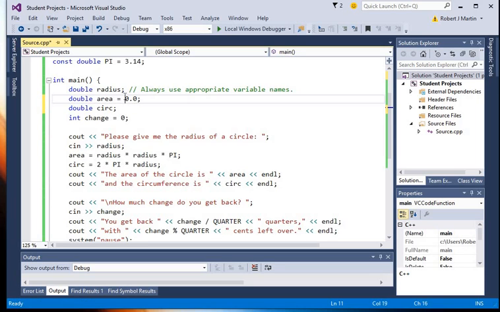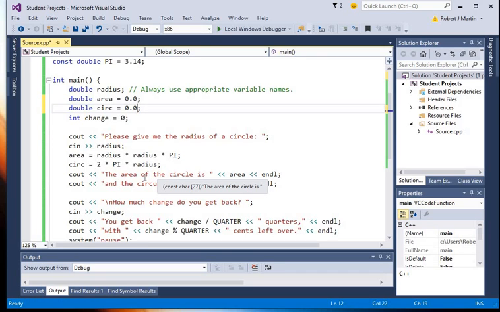It's a good idea to use 0.0 in order to remind yourself that this is a double variable and not an integer. Notice that we have change right here, and I've initialized that to 0 just using the whole number 0. Okay. Then I'll initialize circumference as well, equal to 0.0.